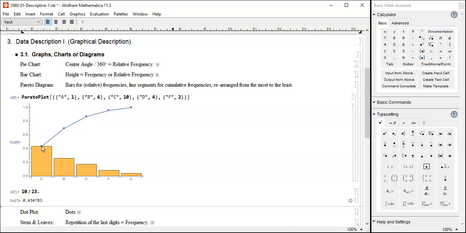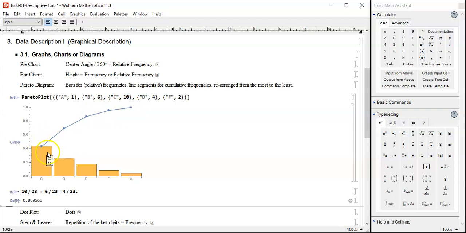And then cumulative, so I have to add the next one. So next is 6 out of 23. And then 0.69 something there. And then cumulative, so I have to add up the next. Now 4 out of 23 and 0.869, that's going to be this one. And add one more, eventually adding everything, I'm going to get to 1.